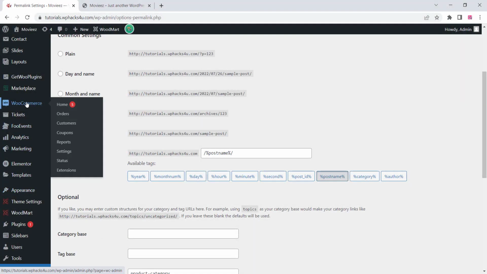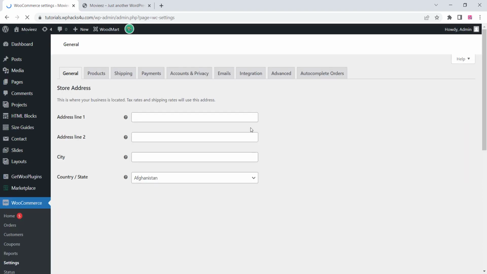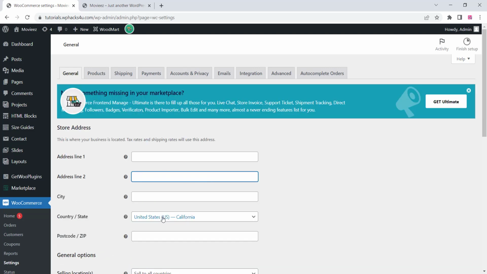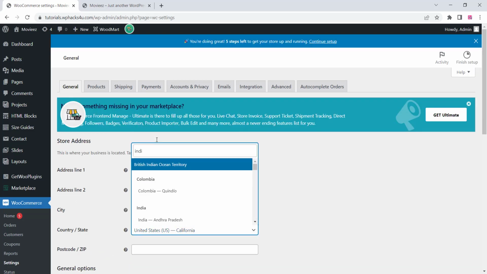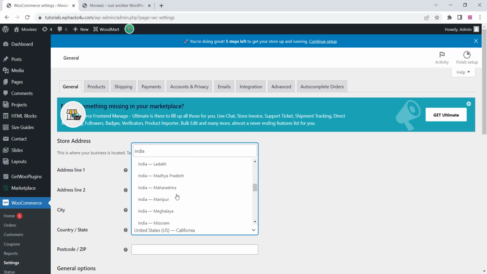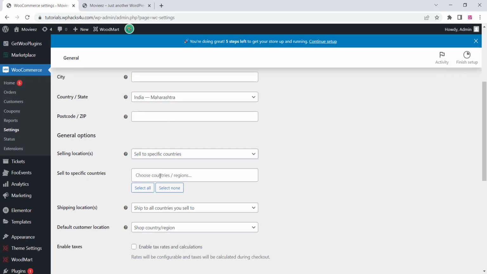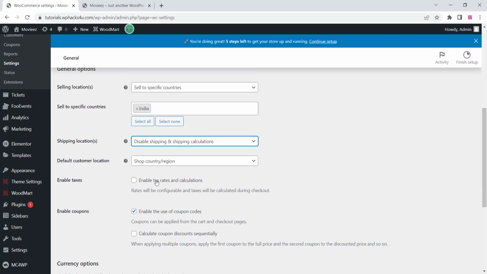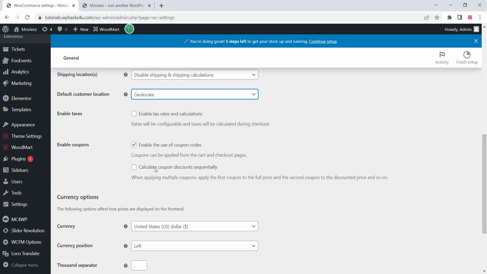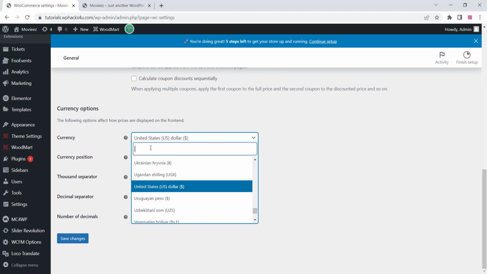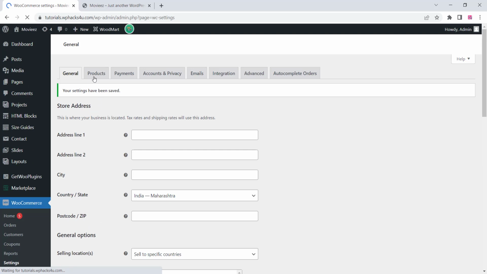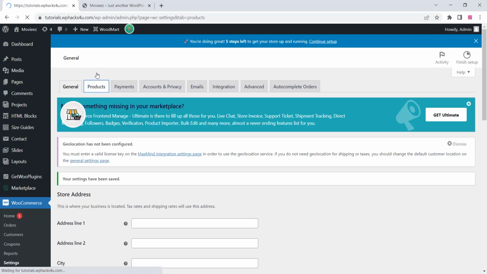Okay guys, now you can go to your WooCommerce settings and change all the WooCommerce settings here. This is an important part of our website, but it's super easy. Now you can change your country and state etc. here, all the billing details, shipping details etc. here. Actually all our products are virtual products, so we are disabling the shipping options, and you can change other things like currency etc. here. It's super easy. Once you complete the changes, click on save changes, then only the changes will take place.